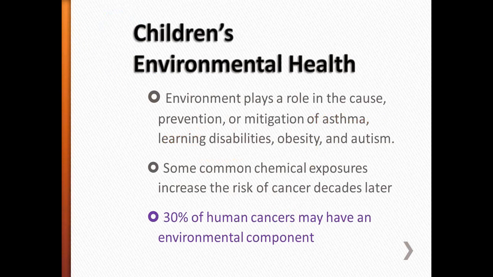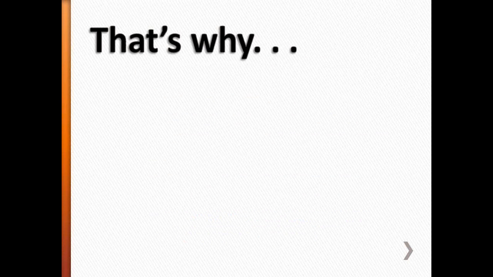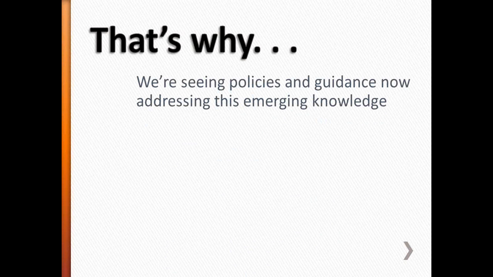We don't have time today to go into much detail, but I'm happy to share with you offline information about the emerging research that is raising troubling concerns about the impact that some chemical exposures are having on children's health and their development. We do, though, have lots of evidence that a child's environment plays a role in today's pediatric epidemics of asthma, learning disabilities, autism, and obesity. And because they are likely to have many years of life ahead of them, children have more time to develop diseases with long latency periods that may be triggered by an early environmental exposure or a group of exposures, such as in cancer or in Parkinson's disease.